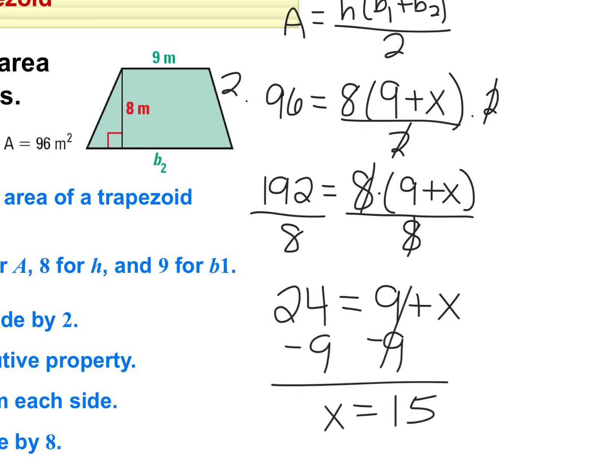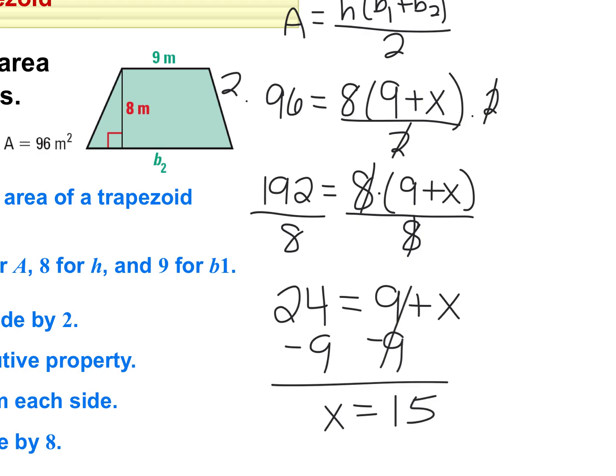Okay? If you would have distributed, that's fine. You would have just had 2 extra steps. I think this way is a little easier. Then you don't have to worry about a bunch of those different properties. Okay. So all I did was follow the formula. Are there any questions on those?